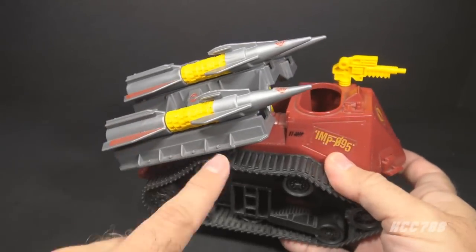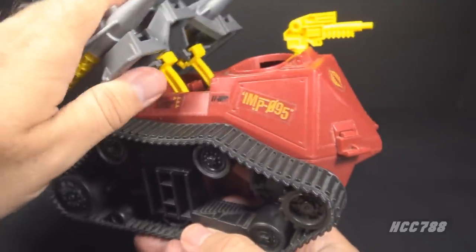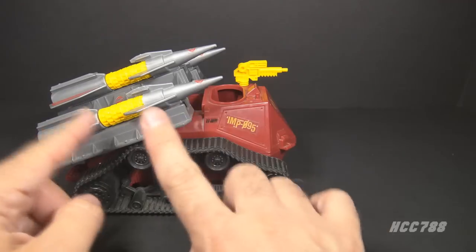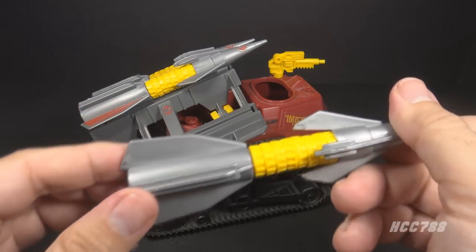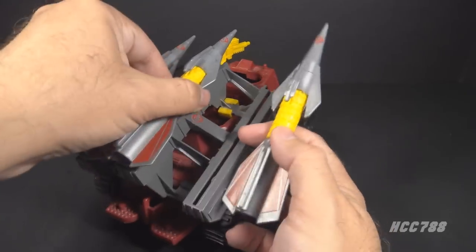Next, we get to the most important part of the vehicle: the missile launcher rack. It is very large, taking up almost the entire top of the vehicle. It is hinged at the back and will elevate with a ratchet, held in place by yellow support arms with teeth. It doesn't have a great range of motion. The lowest level is not flat, as these missiles are meant to be fired up at an arch to deploy mines over a target area. On the missile rack, we have three large missiles in silver plastic. They slot onto the rack with tabs on the top and bottom fin, so you can put the missiles on or fire them off. These missiles are all identical.